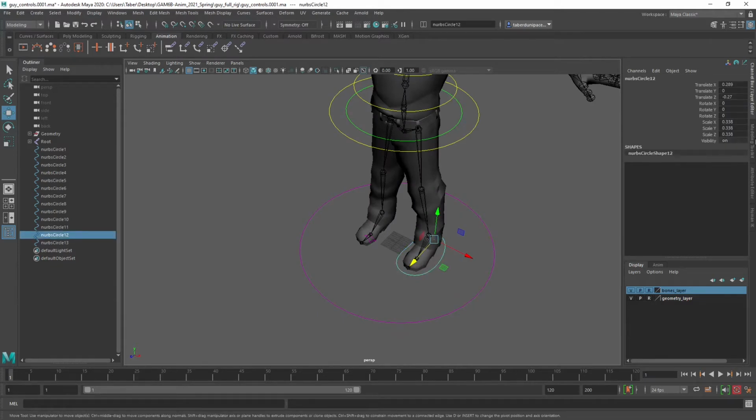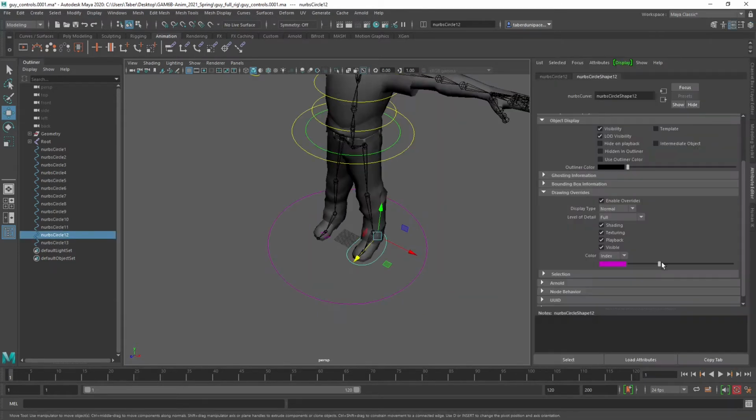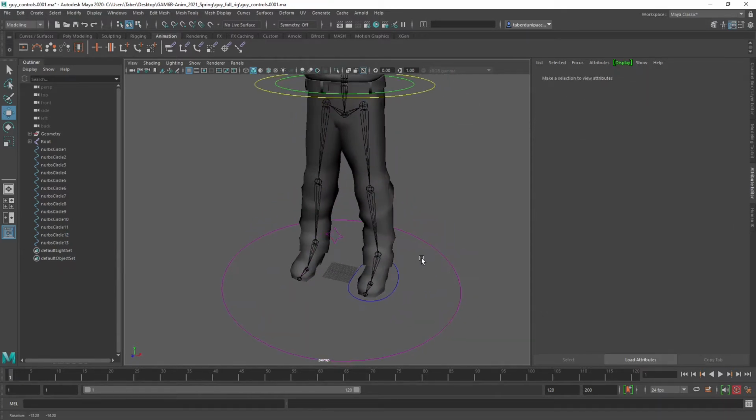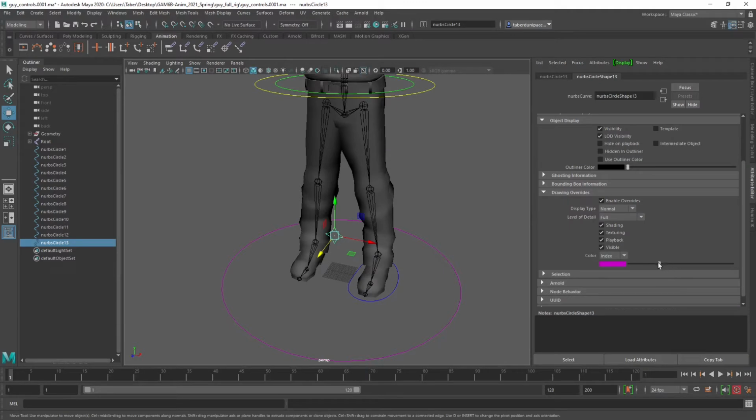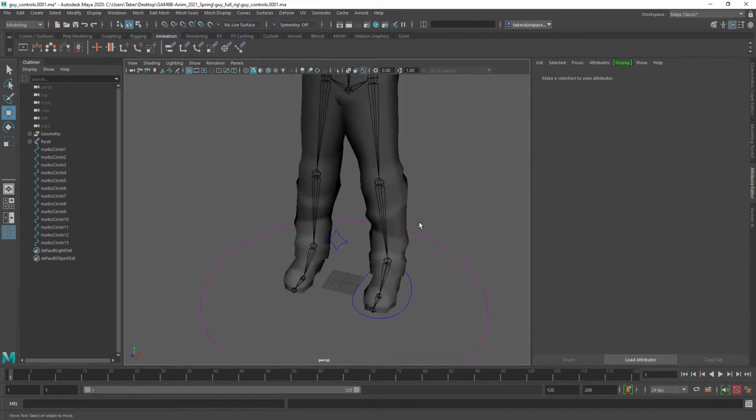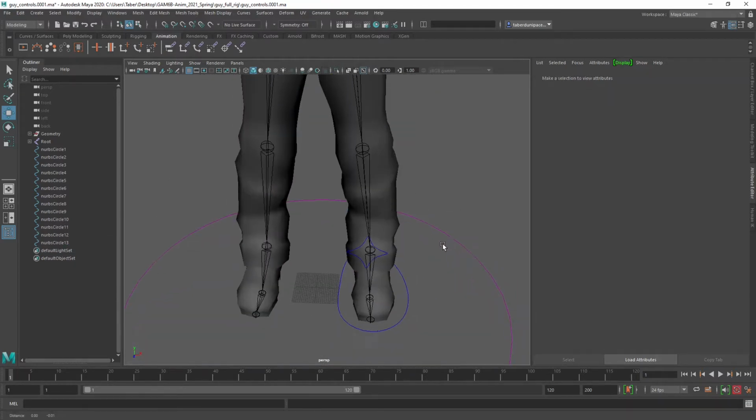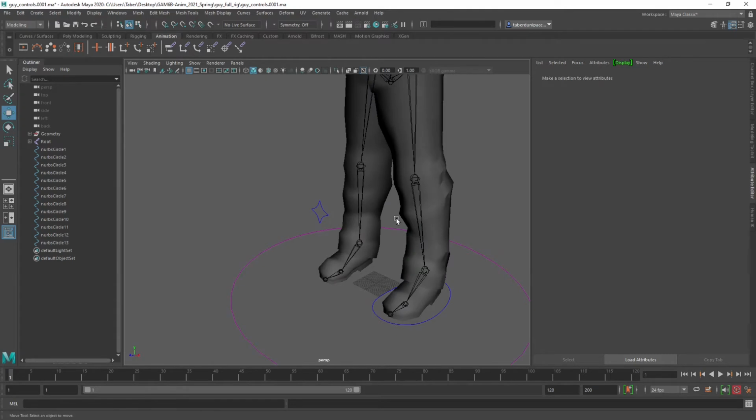For the foot down here, I'm going to return to the attribute editor. And you can choose red or blue for the left or right side. Just be consistent. We'll find out which one I find first. So blue I found first. So left is going to be blue for me. And that means this should be blue also to correspond. There are lots of different reds and blues. Try to make sure you pick the same one and a relatively bright one so that you can see it against the gray background. Okay.